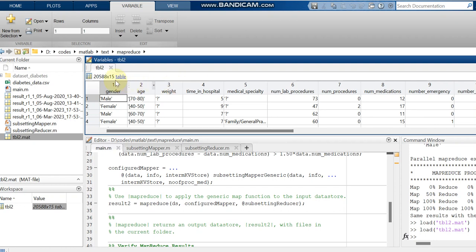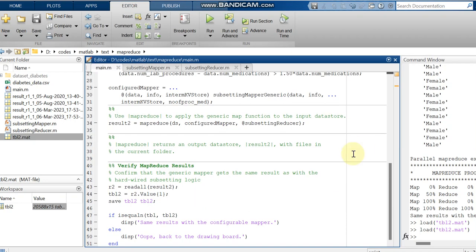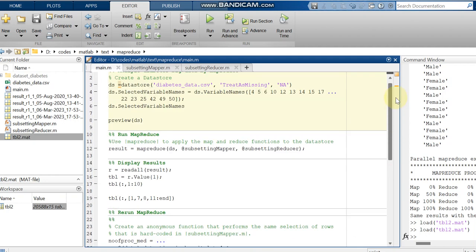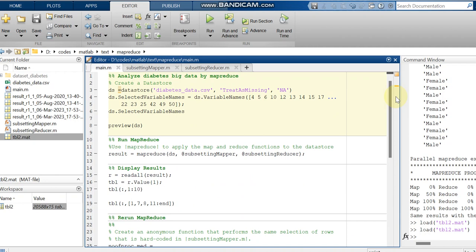Then we can move on to the entries. It had nearly 1 lakh entries, but now you can see it has nearly 20,588 entries. So by MapReduce we can reduce a big data set if needed. In case you have to reduce it as a mix, you can, or else as you wish. So this is the use of the MapReduce function. In the next video we can see some other code. Thank you.